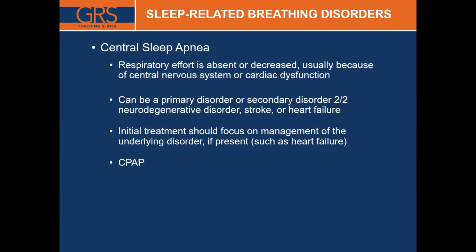Okay, sleep-related breathing disorders, central sleep apnea. The respiratory effort is absent or decreased. The central nervous system is not sending the signal to the respiratory system to do its job overnight. So you still have periods of time where you quit breathing throughout the night, or you make these weird gargling noises at times. It can be a primary disorder by itself, or a secondary disorder due to a neurodegenerative disorder, stroke, heart failure, dementia. Initial treatment should focus on the management of the underlying disorder. So if you've got somebody who has heart failure that is not well managed, sleep issues can be a byproduct, and treating the heart failure will improve the breathing disorder. And then using a CPAP device, positive airway pressure, is integral in sleep apnea.